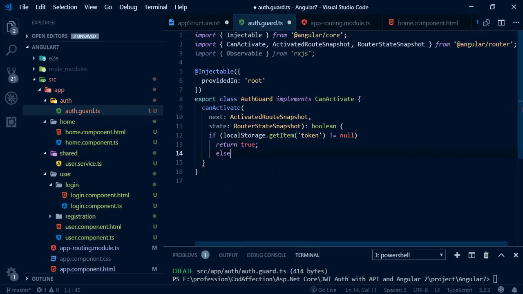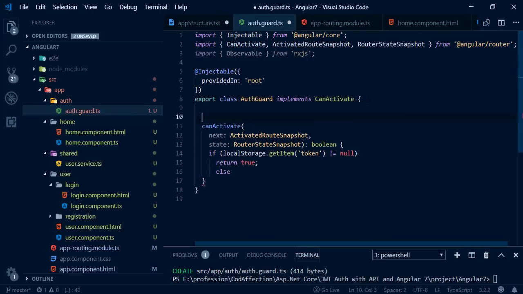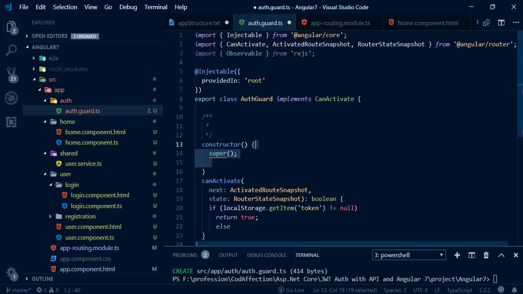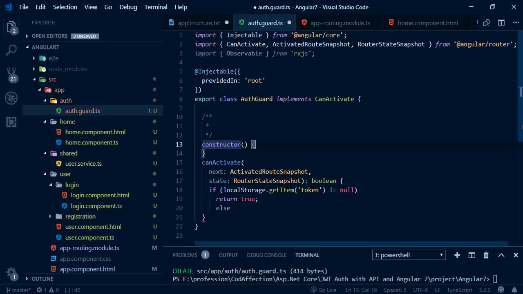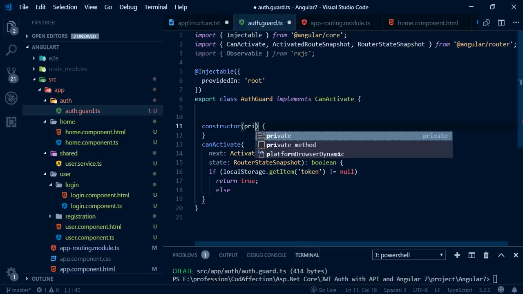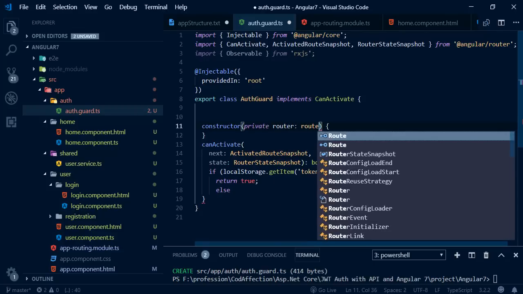In order to redirect the user into login page, we have to inject router class here. So I will add the constructor here. For that, we can use this snippet ctor. We don't need to call this super function. Inside this constructor, we just need to inject that router. So we just need to do this private router, which is of the type Router class.